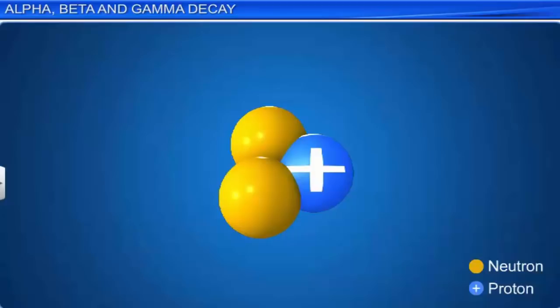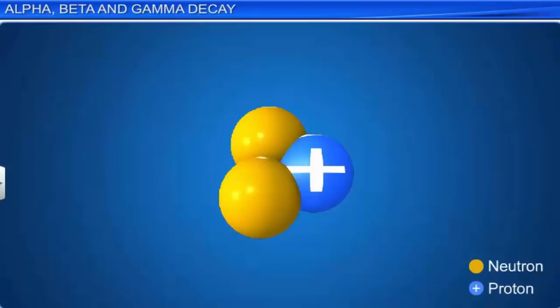If the nucleus is formed with more neutrons than the number needed for stability, then a neutron will convert itself into a proton. If a nucleus is formed with more protons than needed for stability, then a proton will convert itself into a neutron. Such transformations take place because of weak forces within the proton or the neutron.